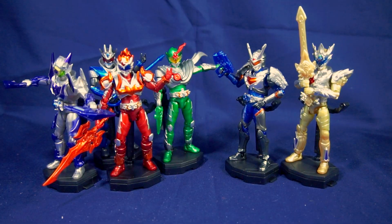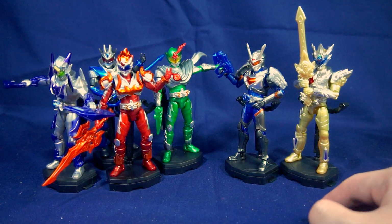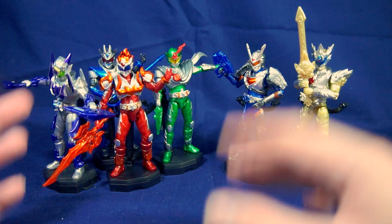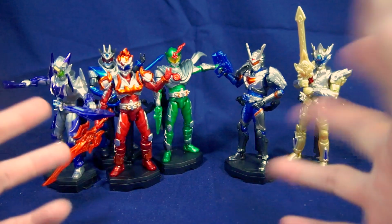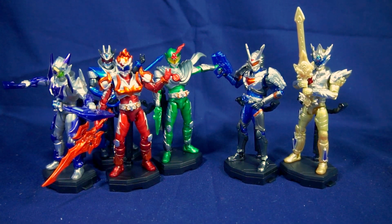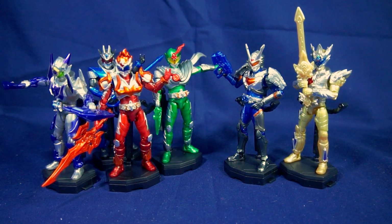But yeah, overall, my thoughts on this set, I do think these figures do look really nice, especially if you have been collecting the last two waves prior. I really do like the lava suits, so I was really happy that they immediately jumped onto these ones. It is kind of annoying they changed up the release of how they did these because now they're fully blind as opposed to knowing what you're getting. But I mean, it doesn't really change anything.